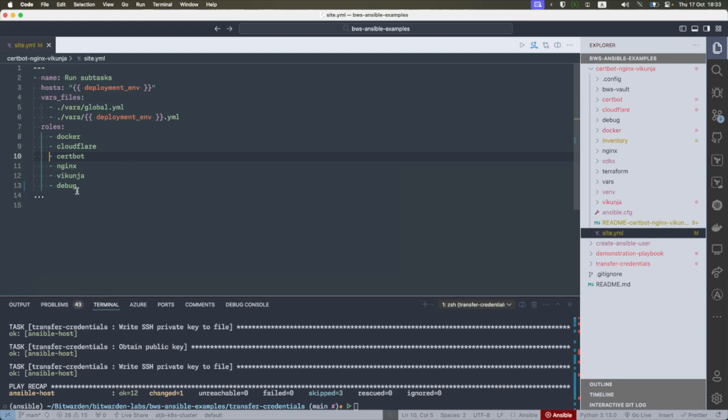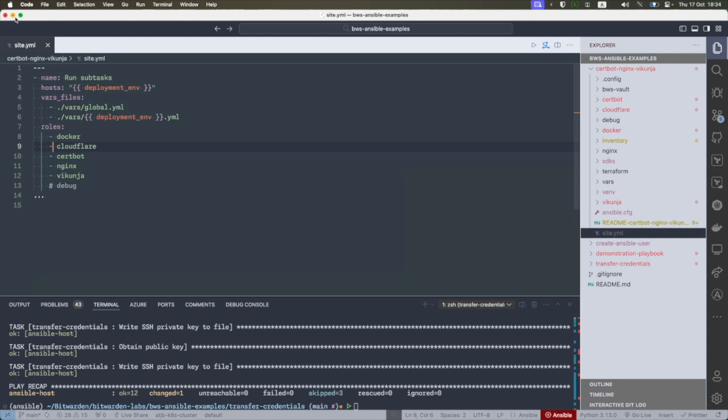just get all those commented out. We're going to be running several different roles this time. Actually, we don't need the debug. If you aren't a user of Cloudflare and Certbot and Nginx, and you just want to run some code and see this going via HTTP and not HTTPS, just comment out those roles there. That will just install Docker and Vikunja, and at that stage you should be fine to just run based on the IP and the port, just if you want to see the code running. But we're going to run the full thing, get HTTPS up and going.